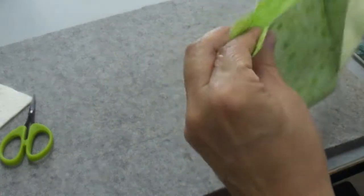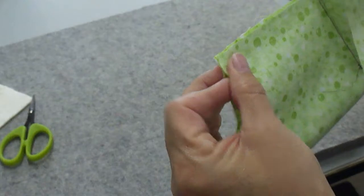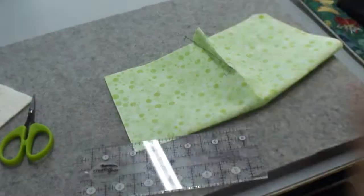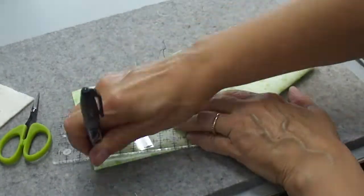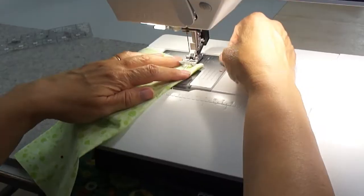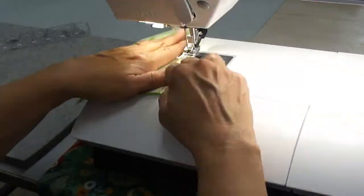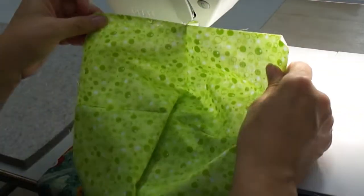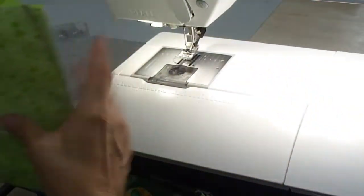We're going to fold this in the other direction and do 2 more darts on the opposite side. And there we have our lining. Let's do the top.